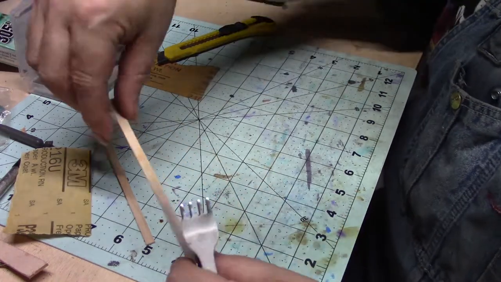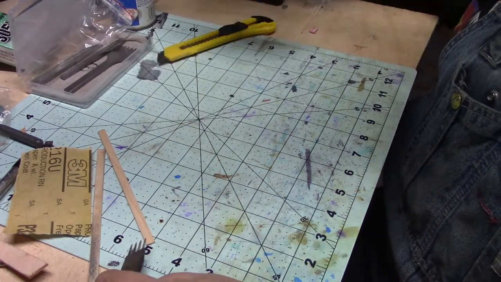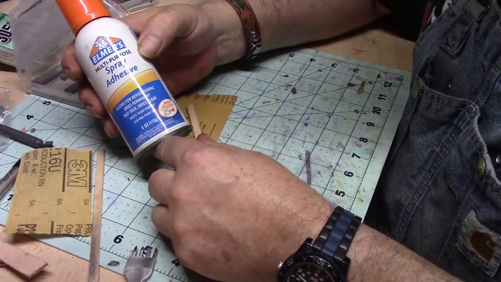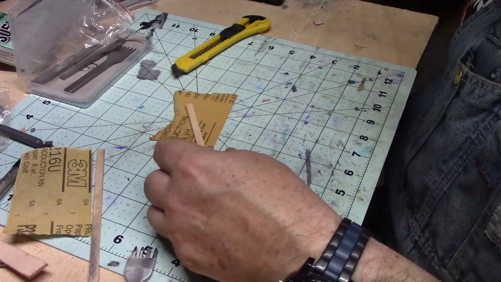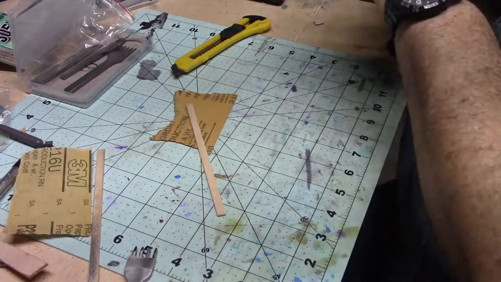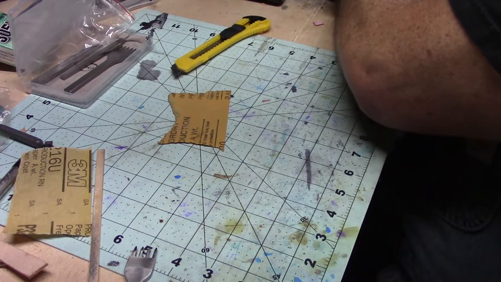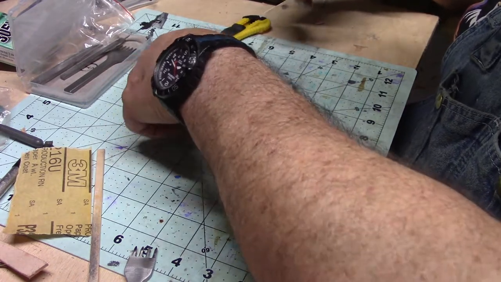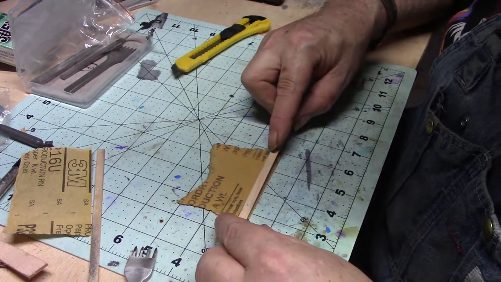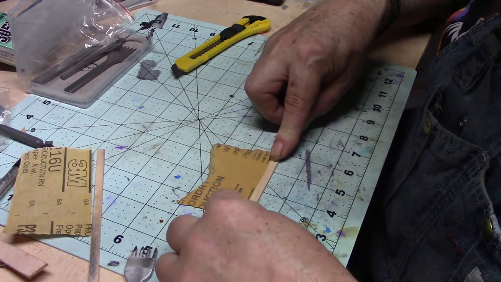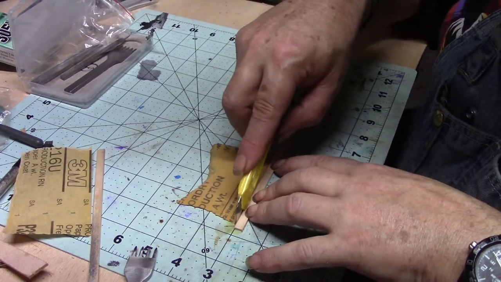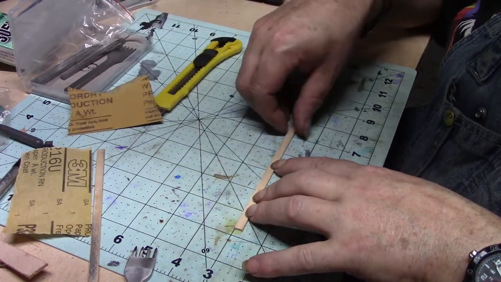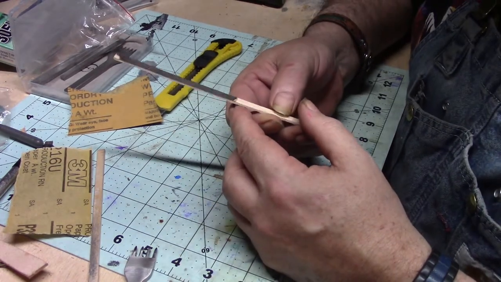If you don't have access to the sticky back sandpaper, you can also use regular wet and dry sandpaper with the same kind of stick. I just take a little spray adhesive, squirt a little bit on the stick, and we'll lay this down the exact same way. And there you go. So, another little bitty sanding stick.